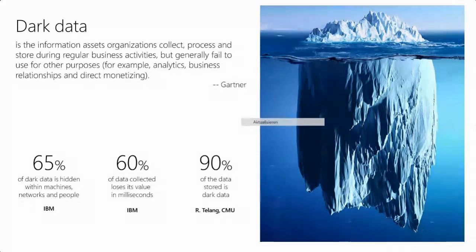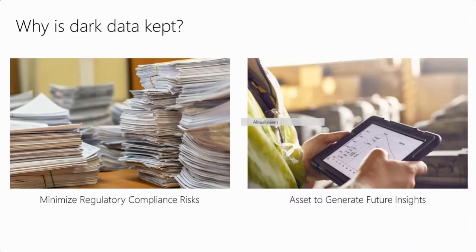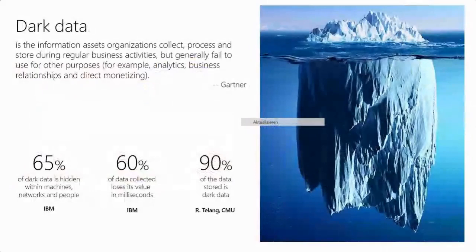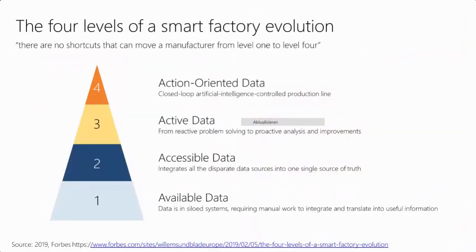So 60% of data must be acted on immediately so that it doesn't lose its value. This is the whole idea and concept behind the terminology dark data. So basically, dark data should be used by these companies to minimize regulatory compliance issues and to generate future insights. But we never use them to the full potential. When we use them, it will be very, very good. So we will describe processes which will help unearth this particular pyramid, and then we find more value in these data. This is the goal for us.